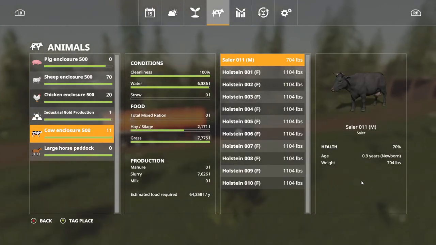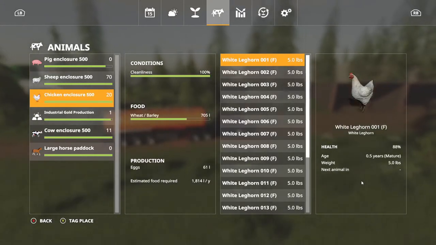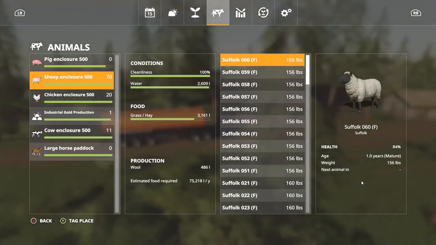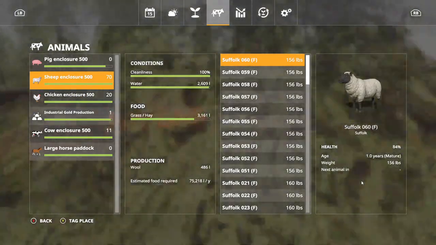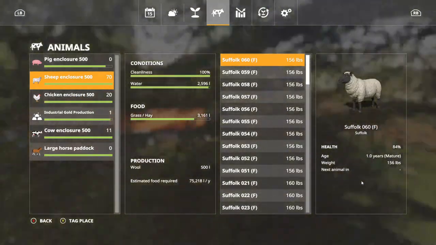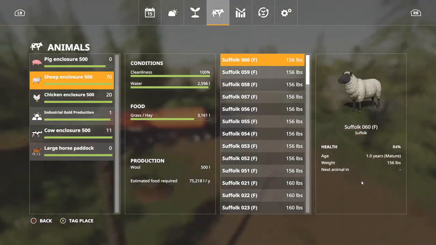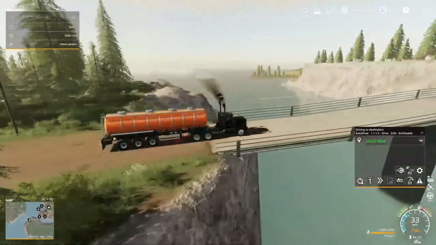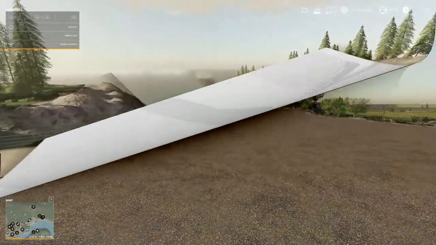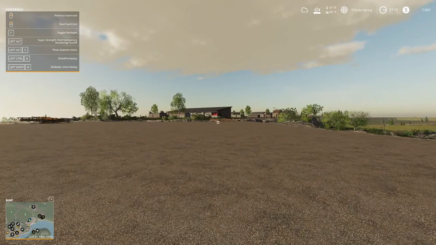Our cows are doing pretty good, and chickens doing pretty good, and our sheep are doing pretty good. And don't worry, Dan, I did not mow the sheep. I was just kidding about that. But it's a good idea to get some wool. Alright, be right back.